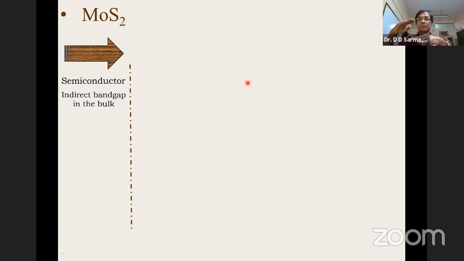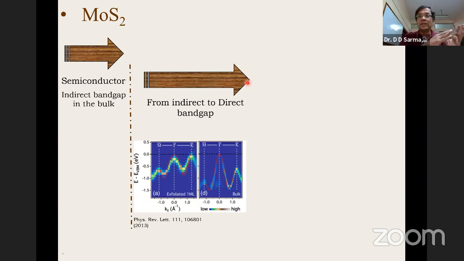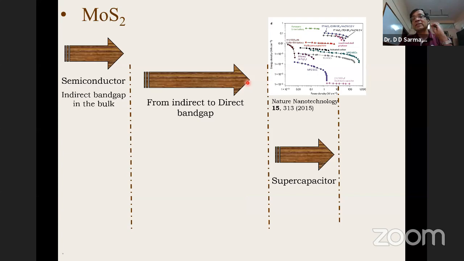Now, if I exfoliate one single layer, taking it out from the bulk, it turns out to be a direct band gap. So an indirect band gap semiconductor makes a transition into a direct band gap when I look at only a single layer of this MoS2. But beyond that, more recently, over the last 5, 6, 7 years, people realized that there is yet another form of MoS2 which has unique properties compared to the ones that I have talked about here. This way of forming a single layer is by mechanical exfoliation, but mechanical exfoliation gives you one single layer. You cannot make too many layers together. And for any application, you might like to have millions and millions of these few-layered MoS2.